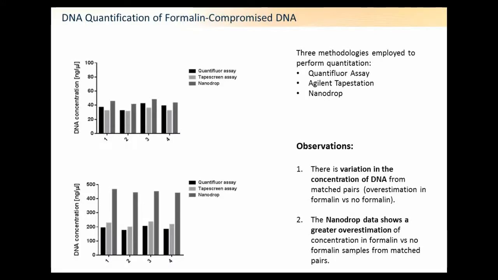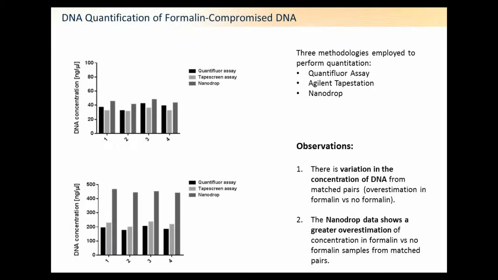So let me start with a small example. As Jonathan mentioned, DNA quantification is really important when you talk about how much DNA you would like to load on your assay downstream. There are, of course, different ways to quantify the DNA, like the spectrophotometric base, like the nanodrop, the fluorescent base, like the QuantiFluor assay available from Promega, or the Qubit assay available from Invitrogen. There are also other assays that are PCR based, like the qPCR or digital PCR, where you can back calculate the DNA amount you have based on the amplifiability.